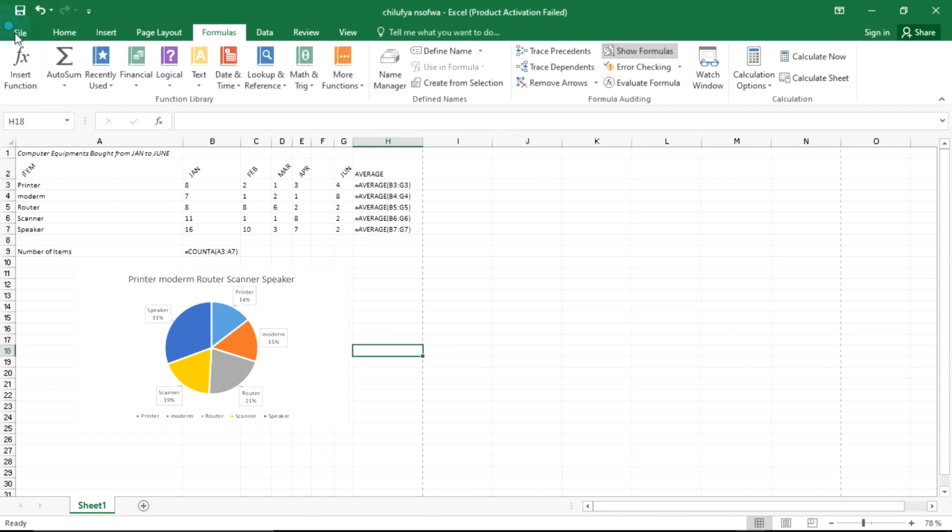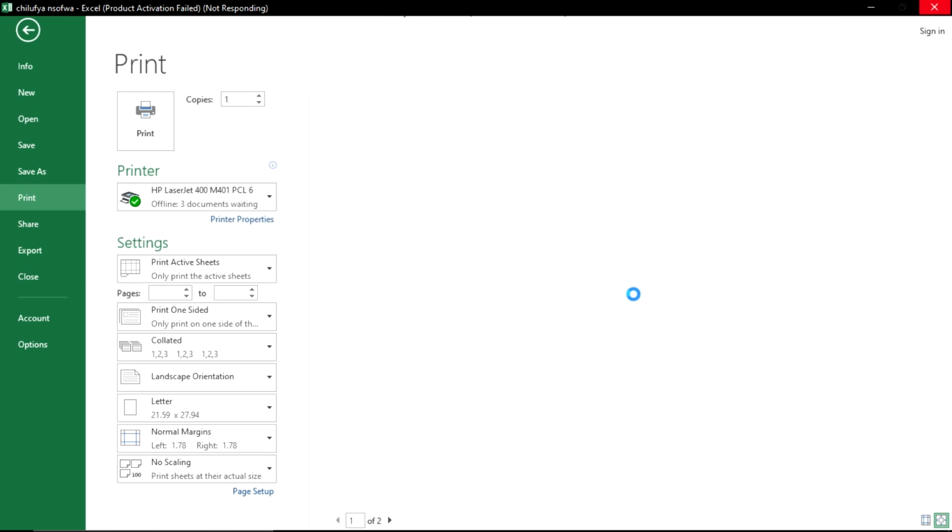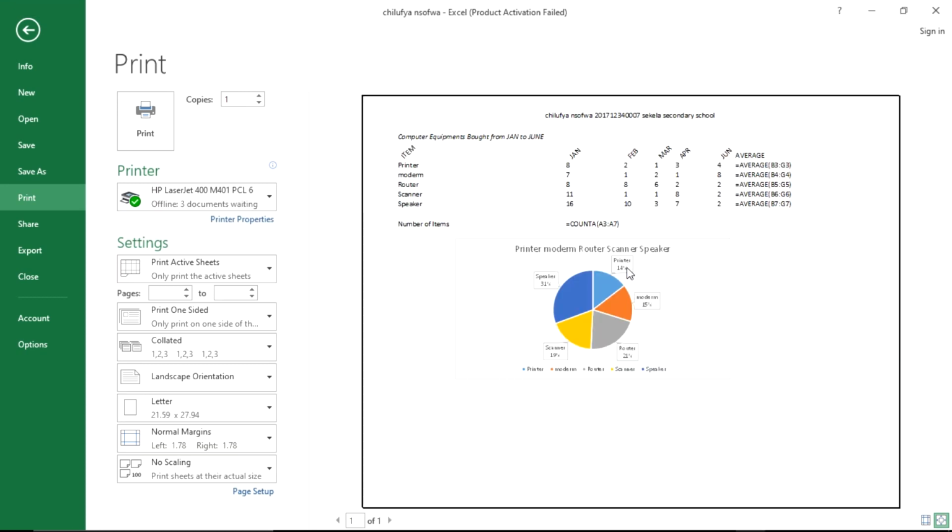So let us check it from the print preview by going on print. And you are able to see your entire data. So this is what we have been able to achieve, as easy as that. So yeah, that's it. If you want, you can do basic cleanup, but for now this is okay.